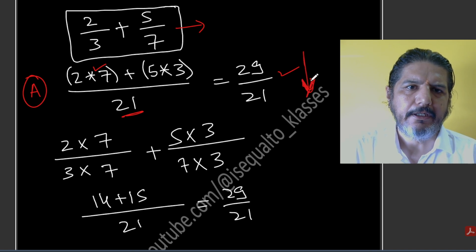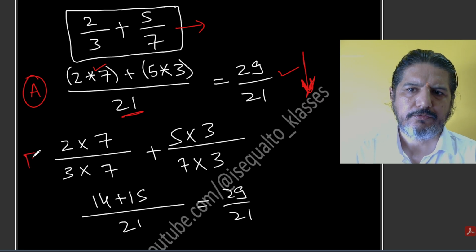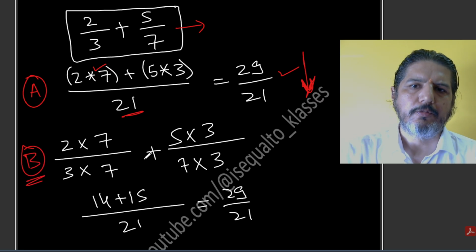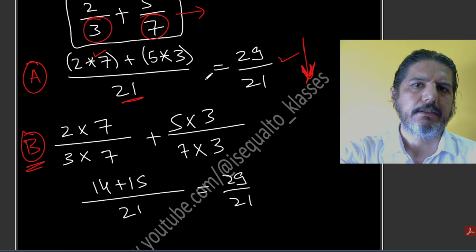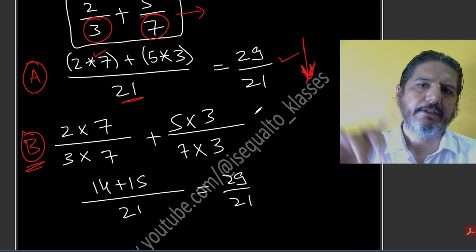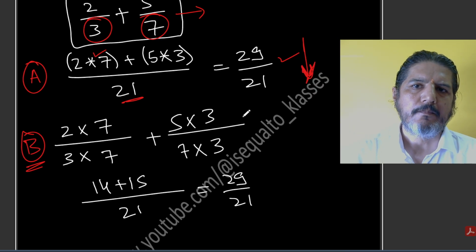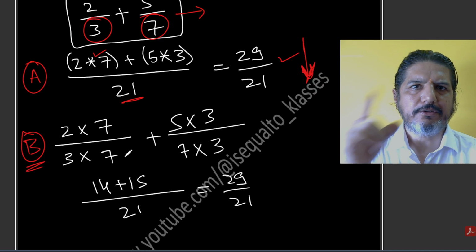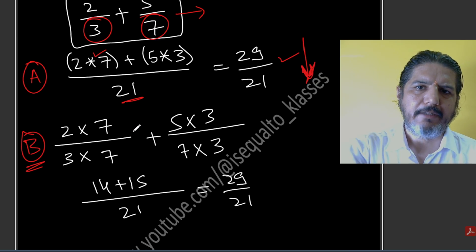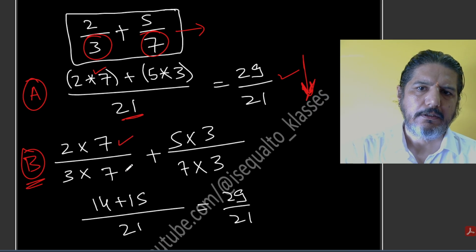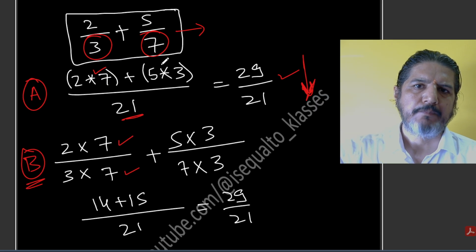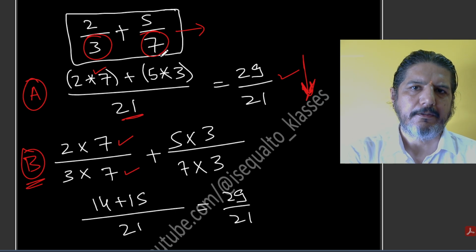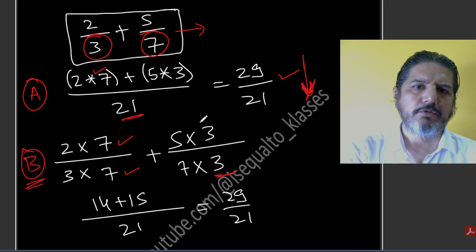They find it difficult. Usually I've seen students find this other method to be more comfortable. Here again you'll have to find the LCM of the denominators. The LCM is 21. Now 3 multiplied by 7 is 21, so therefore 2 multiplied by 7. Numerator and denominator would be multiplied by the same number. 7 multiplied by 3 is 21, so 5 into 3 is 15.